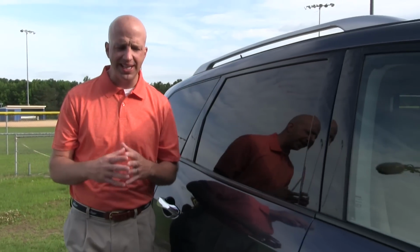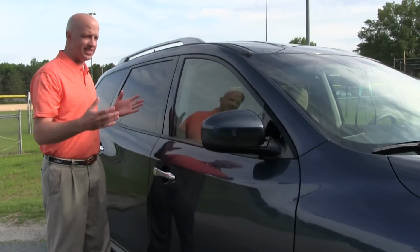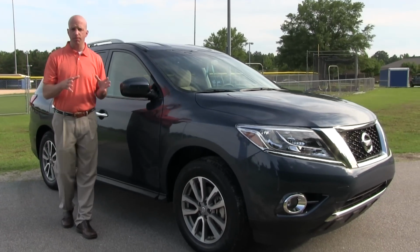Now, the most notable change really is on the outside, kind of a little bit more refinement and a lot less rugged. Behind me is one such offering, the 2015 Nissan Pathfinder. If you haven't kept up with the Pathfinder, this exterior that debuted about 2 years ago is the latest trend in the SUV market. Now, this is a 7-passenger vehicle, so size-wise it's going to deliver for occupants. But on the outside, it's no longer that truckish Pathfinder I once remember.